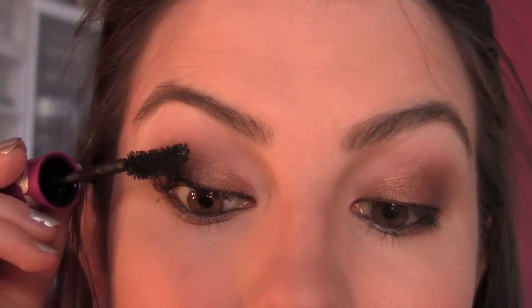In terms of the flared look, as you'll notice as I was putting this on, I tend to like to really utilize the tip of my mascara wand, so I'm not always leaving it in this position the whole time. And I don't feel like I'm getting any pronounced flare on the outside. I feel like naturally my lashes are a little shorter right in here and probably a little longer out here. That's just what God gave me. But as I put this on, I'm not seeing a drastic, oh my gosh, look what happens on the outside. So I don't feel like I look like I have false lashes on.